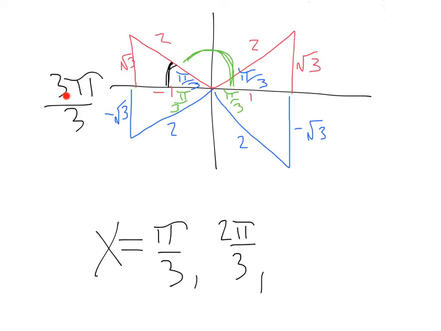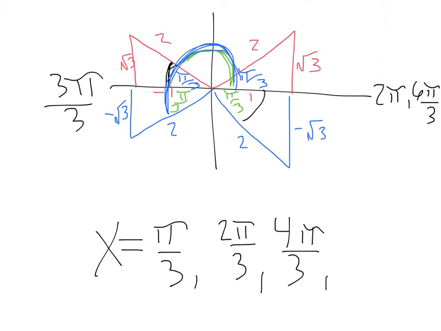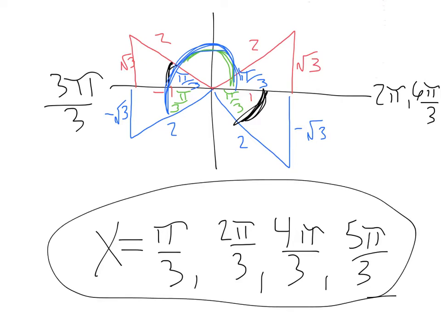Next, I'm going to have this 3 pi over 3 plus pi over 3 to give me my big angle, all of this right here. That's going to be 4 pi over 3. And finally, if I go all the way around to here, well, I know this angle right here is 2 pi or 6 pi over 3, and I need to subtract this whole angle from it, pi over 3. That's going to give me 5 pi over 3. Each of these angles just represent the angle from the x-axis.